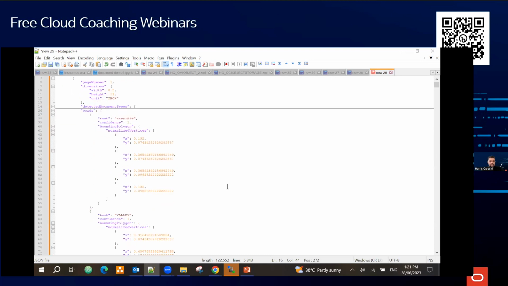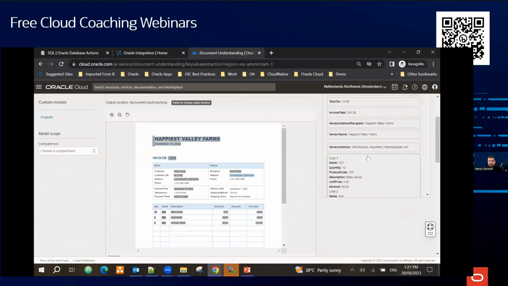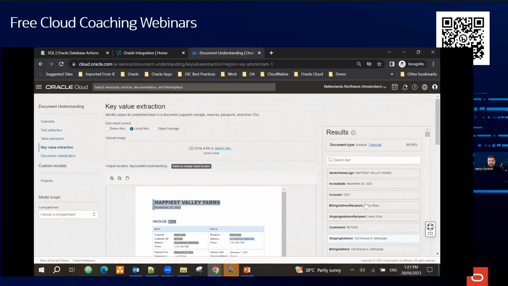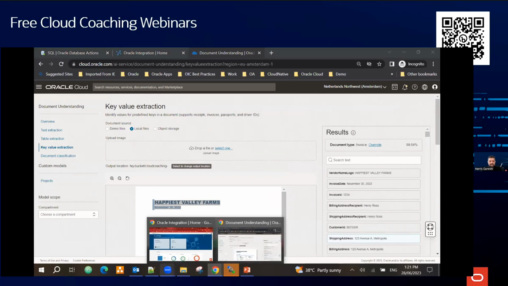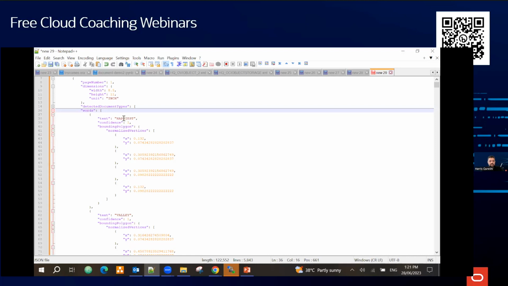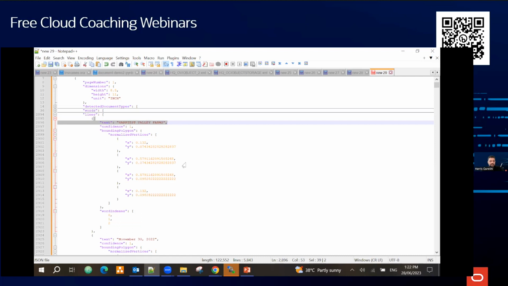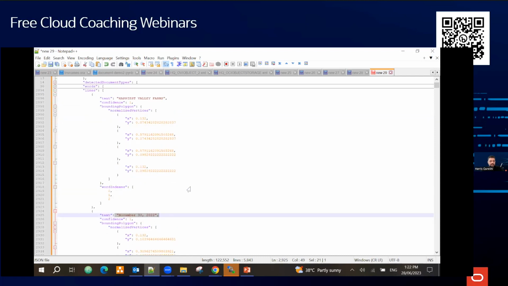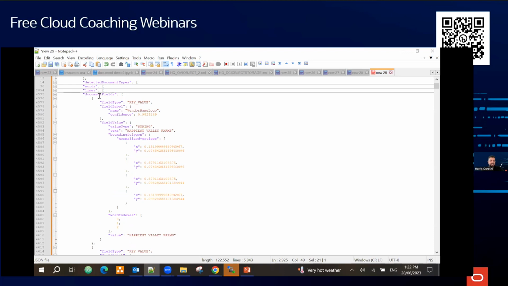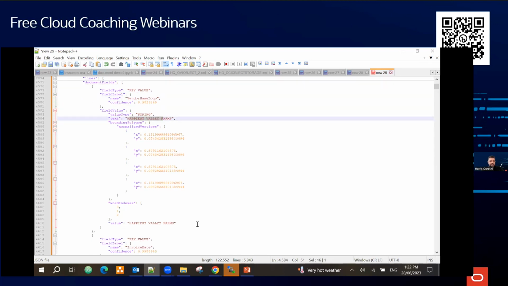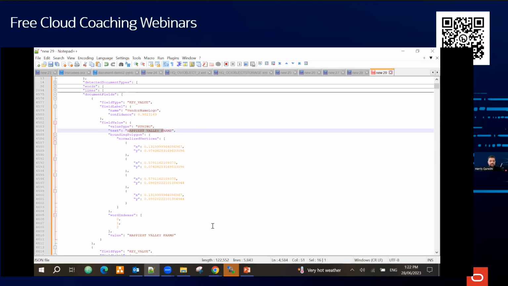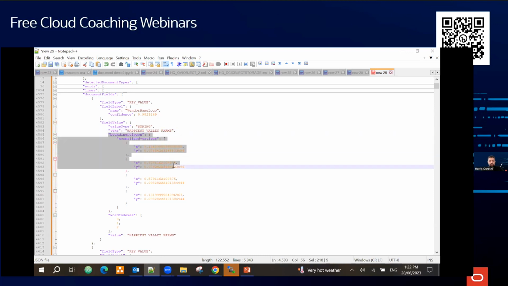Now, when you look at this service, while it is providing the key values, in the JSON response it is showing me the words, okay? Again, Happy, Valley, that was the second. It is showing me lines. So that was the first line. And then the second line was the invoice date. And then what I am interested in is the key values, that is the document fields. So here you can see field type is key value, vendor name, logo, this is the text, and this is the value. Now, one thing that you notice as part of the JSON response, it is providing me the bounding polygon, the normalized vertices.